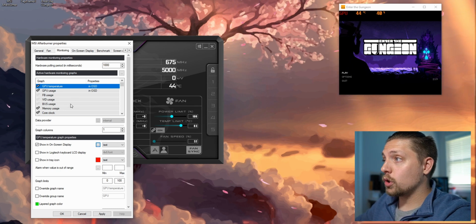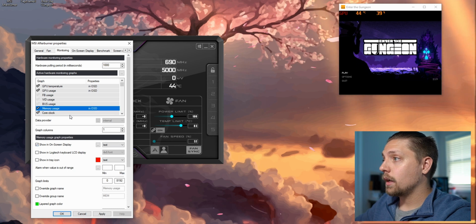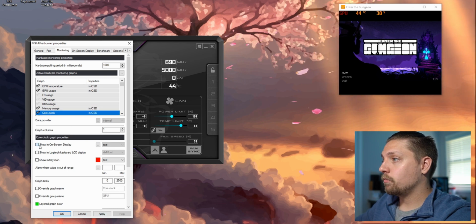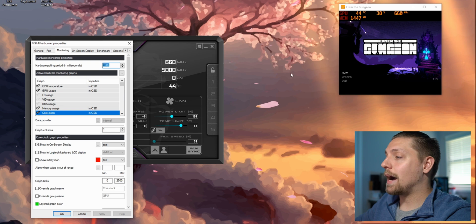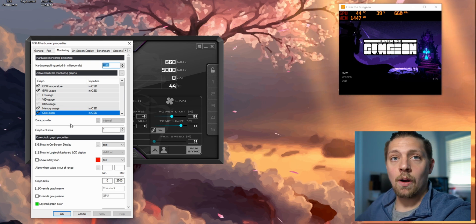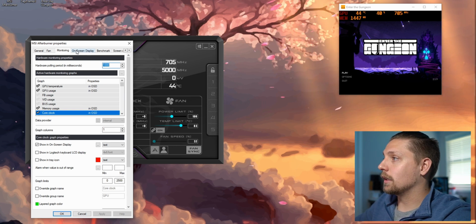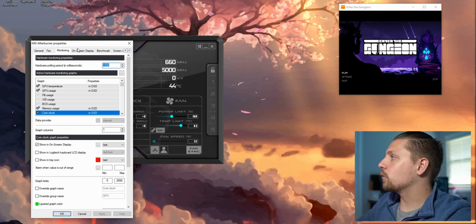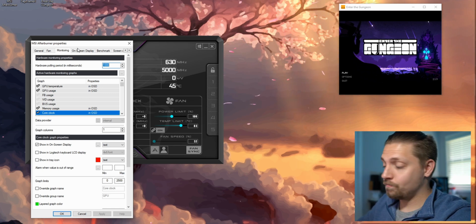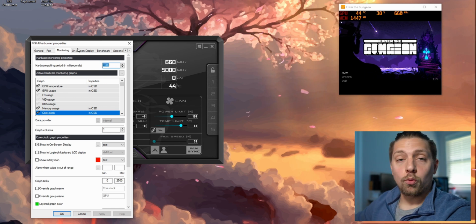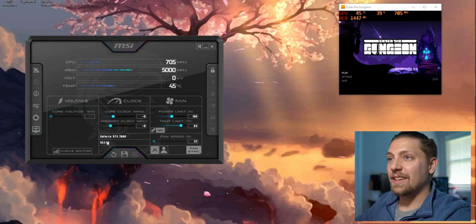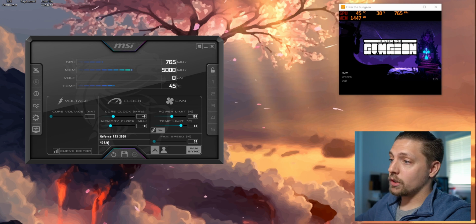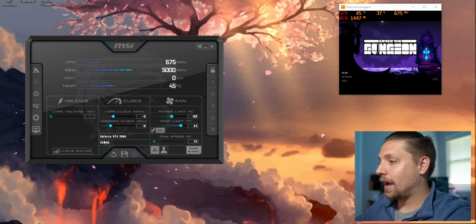Again, just choose whichever ones you want and you can go ahead and check them all. Boom, boom, boom, boom. And they're all going to pop up accordingly. Again, you can group them however you want and make them work basically to what you want. And if at any point you don't want them to be showing up anymore, you can just hit F12 and it will vanish. Now, let's go ahead and open Reva Tuner because I want to show you how to change the font and size of the on-screen display. And this is also for CapFrameX as well.